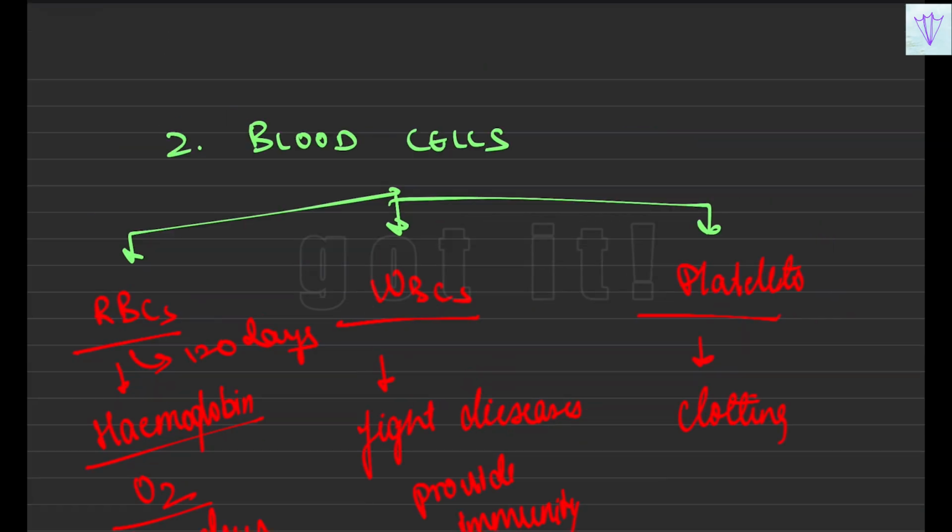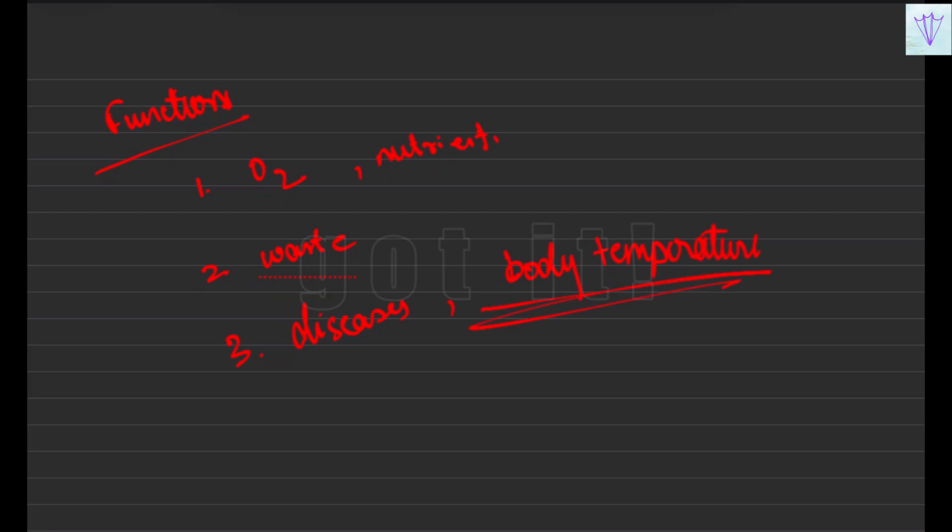As you all know, what is the function of blood? There is no need of special mention about it, as you already studied about RBC, WBC and platelets, but still write down the functions of blood: it will transport O2 and nutrients to all parts, and it will remove the waste materials or products, and it protects against diseases, and it maintains the body temperature. It is very important that it aids in the maintenance of body temperature. This is what you have to remember.